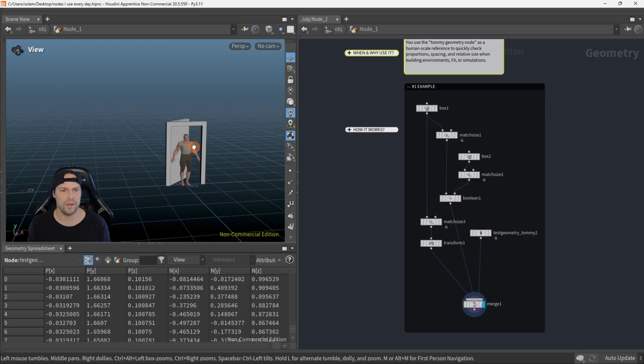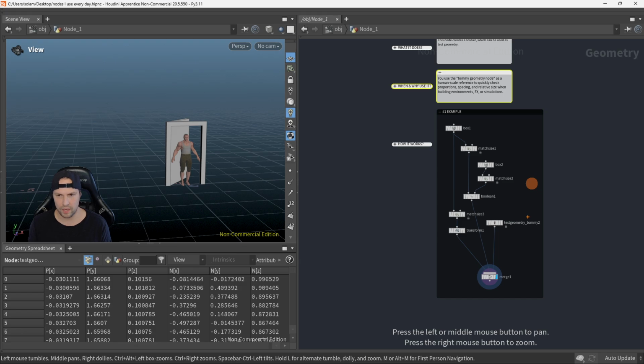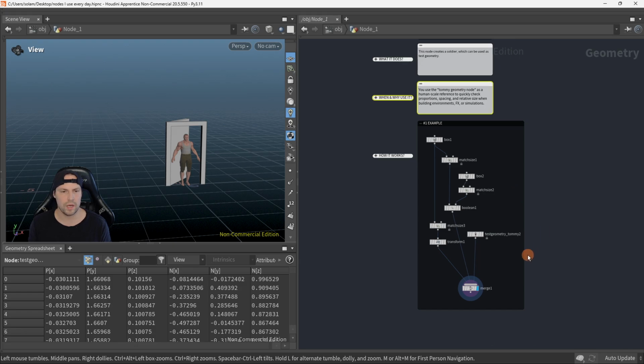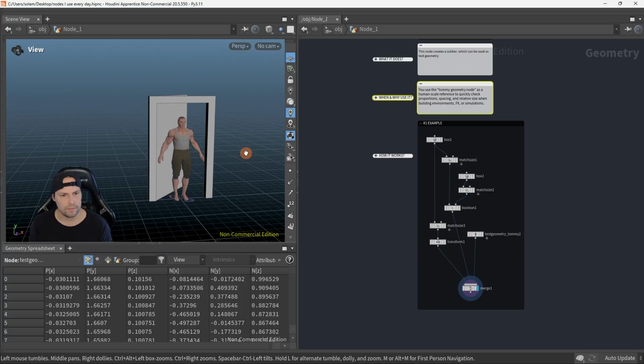And why aren't my effects working? Because another thing I've heard is that Houdini solvers work best when your geometry is proportional closely to real world scales. And that's when Tommy comes in.